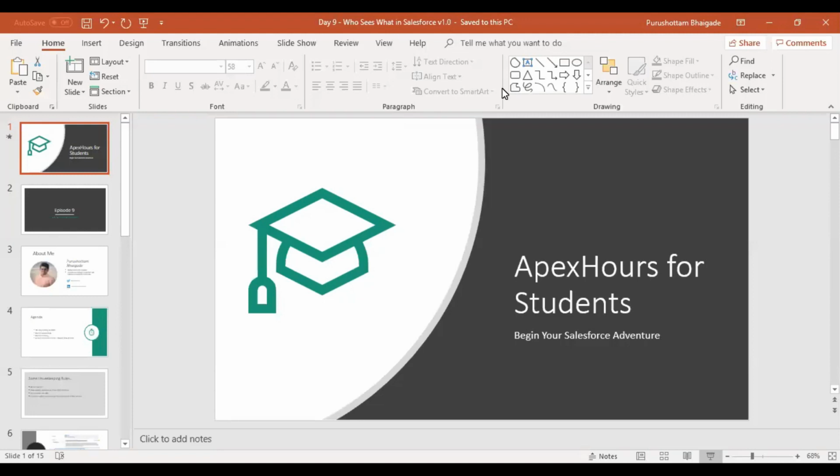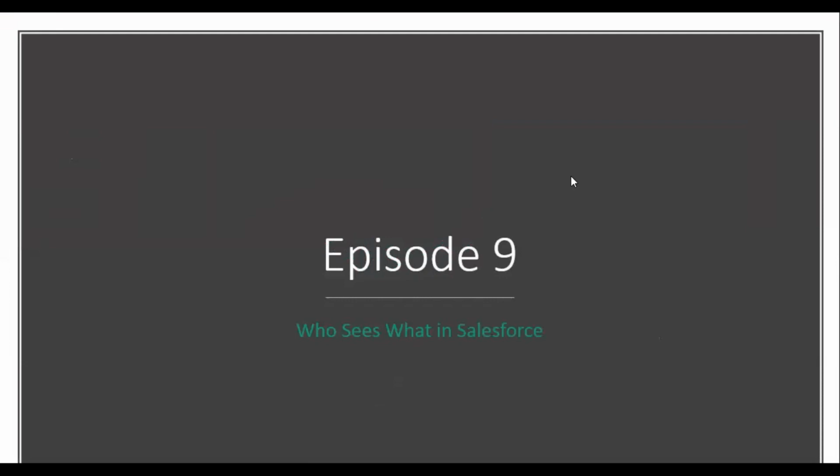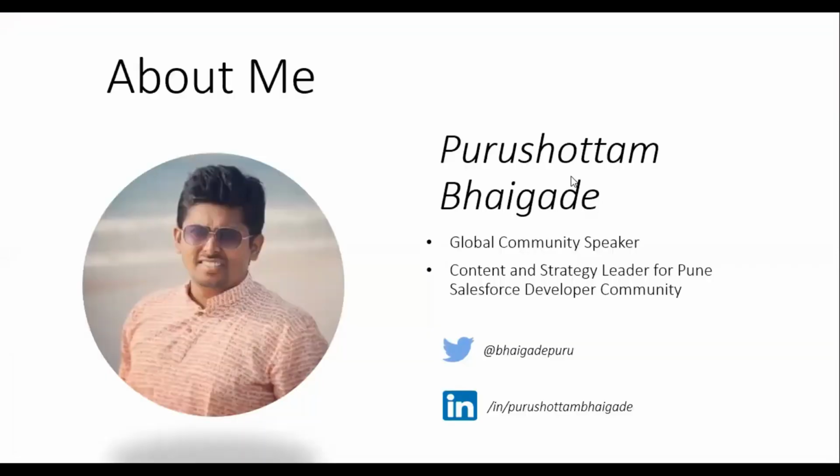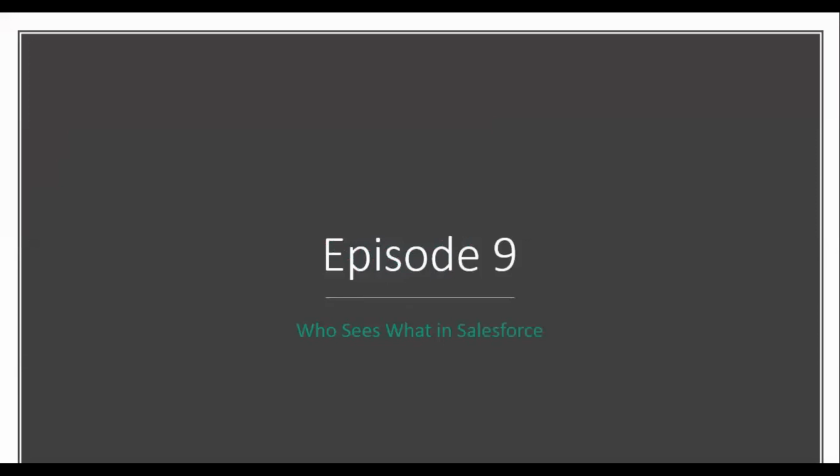Today is going to be episode 9, and we're going to be scratching the surface and trying to understand a little bit more about how the security model works in Salesforce. Yesterday we talked about what are the profiles and what are the permissions and how can you really provide them to your Salesforce users. Today we're going to be taking a deep dive and understanding how you can give access to records within Salesforce and how different users can have access to different records within the same object, right? And a lot more details around that.